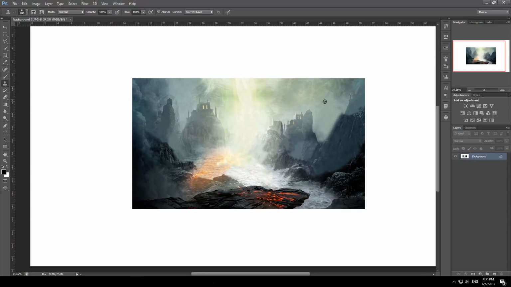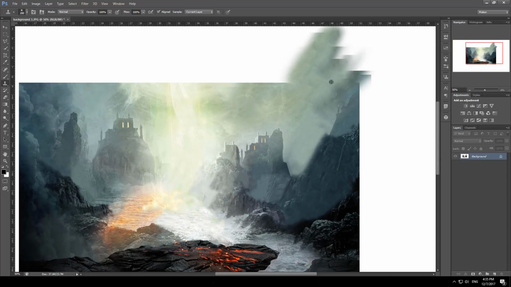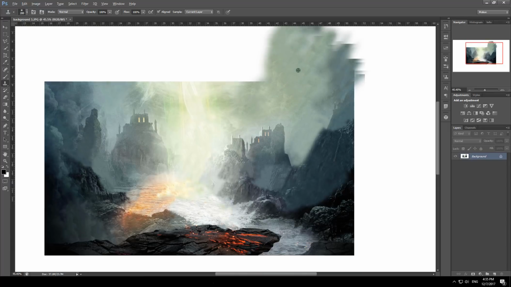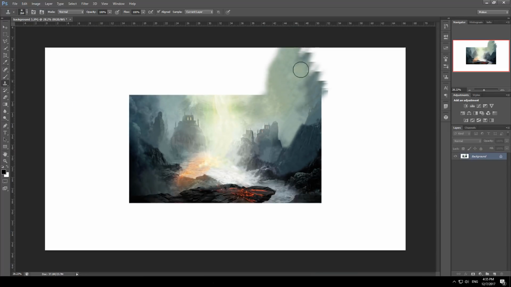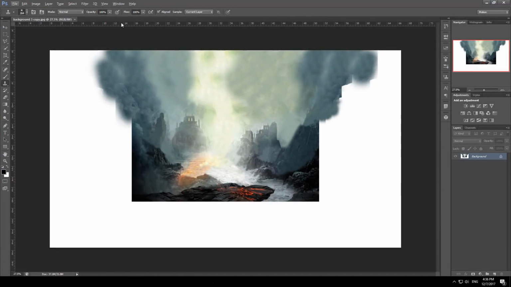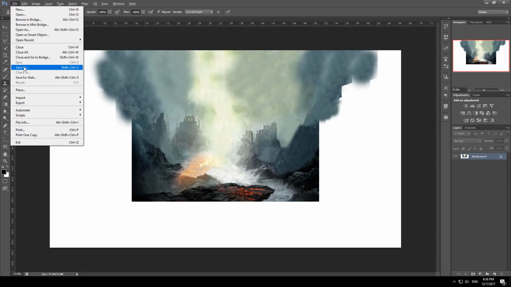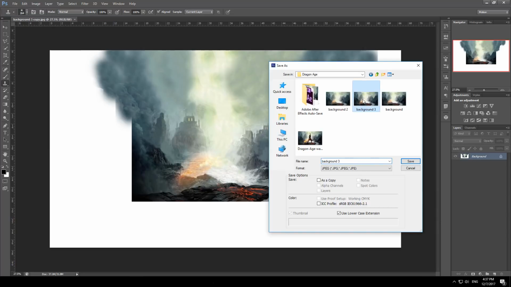Use the Clone Stamp tool to restore the sky. Okay, as you can see, we only cover the white parts without affecting the rest of the image. Now save it and go back to After Effects.